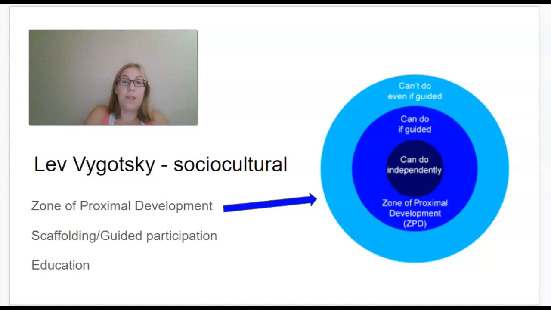So how do we learn things? This is a very influential theory for education. How do I learn things? Well, we learn things through society and our culture. We learn things through scaffolding or guided participation. We can use those two terms interchangeably. What that basically means is, how is another individual, we can call an expert, teaching me, the novice?